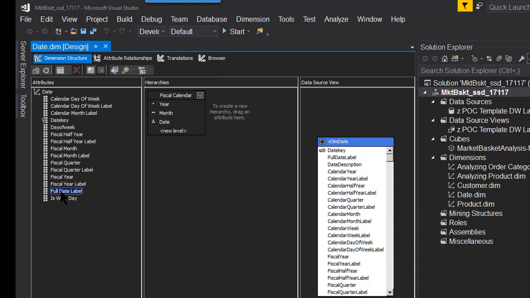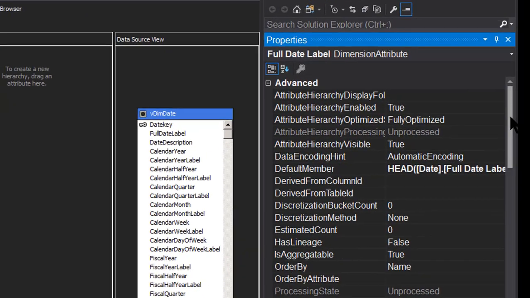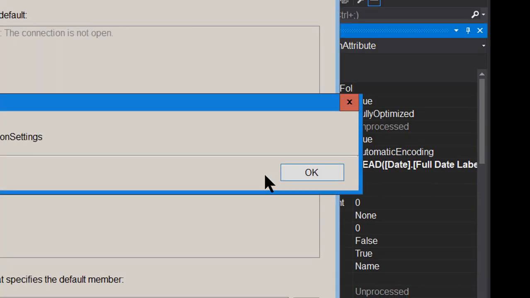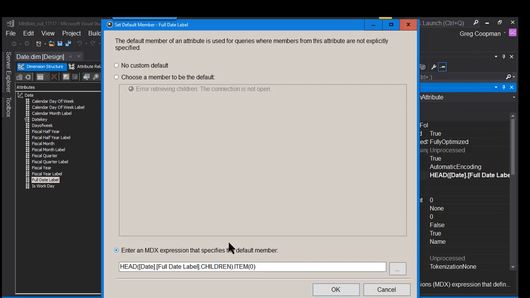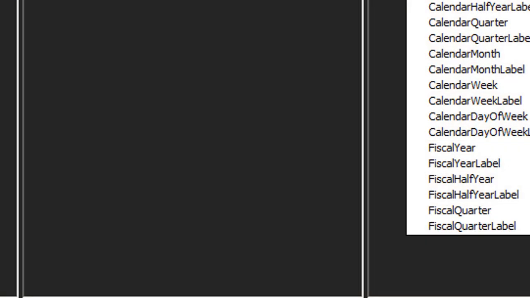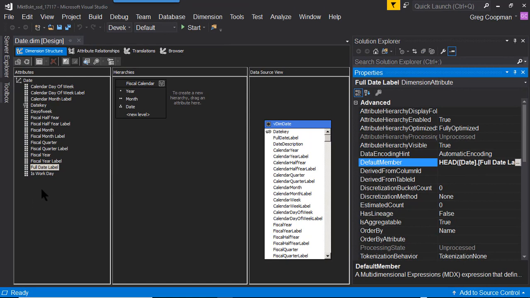So when I come in here and I go to full date label, and I do an F4 and look at its properties, and I go to its default member, I think in the last one I had done something with a tail, but here I wanted it to be the first thing, so I'm using head instead of tail in this case, just because I've changed the sort order based on the different attribute I use for this. And so that's the head versus tail.